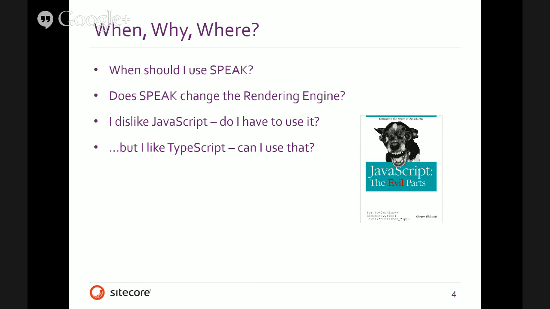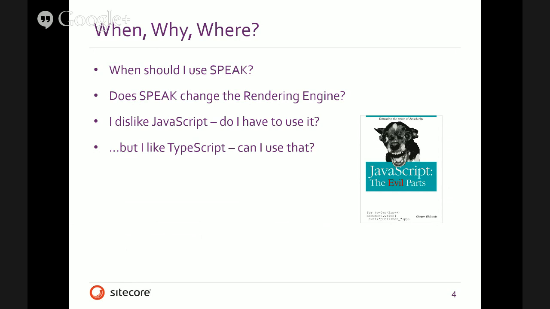But if I'm doing a new dialog, if I'm putting in a new button in the ribbon that does specific things, the dialog that comes up, I would definitely build that in Speak, and I think that's what we're going to see over the next period of time. That Sitecore will start working with all the dialogues that we have and moving that into Speak. I have some questions that discuss that later, so maybe we can come back to that. But I do think that if you're completely new to Sitecore and you want to look at the technologies, I wouldn't focus on Sheer UI, I would focus on Speak.